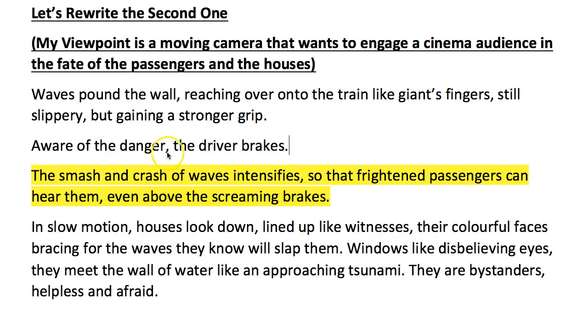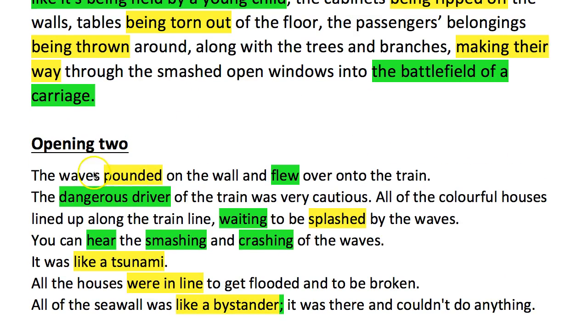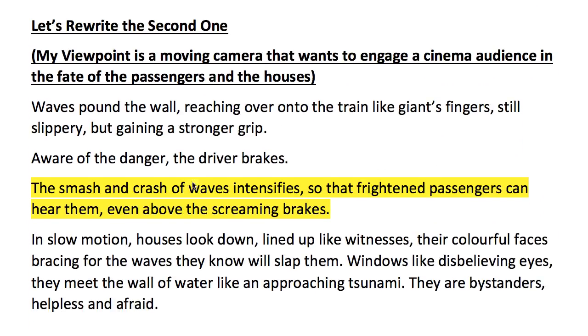So good writers often move the subordinate clause. An average writer would have said the driver brakes, comma, because he's aware of the danger. But doing it this way puts the danger first, so it makes it more powerful. The danger comes first in the sentence. The other thing you'll notice is I've swapped from the past tense, pounded and flew, to the present tense.